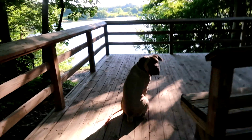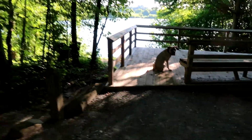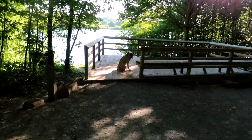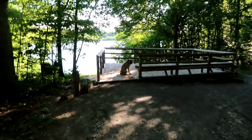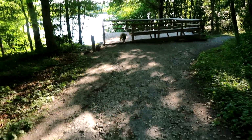Now, Peach will bark if she hears a weird noise. If we're walking on a quiet road and somebody just pops out of nowhere, she'll give a little growl. Normal stuff. In comparison to Dante, she is much more submissive with my husband and I than he is. I also noticed that Peach is very intelligent. We'll get more into that as we talk about behavior and their training and all of that stuff. But I noticed that she picks up on things very quickly.